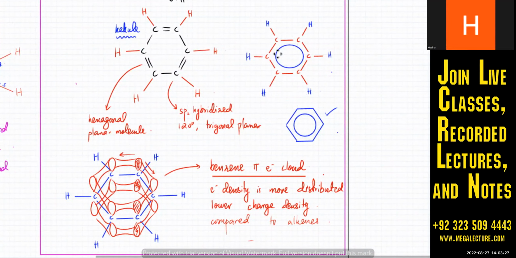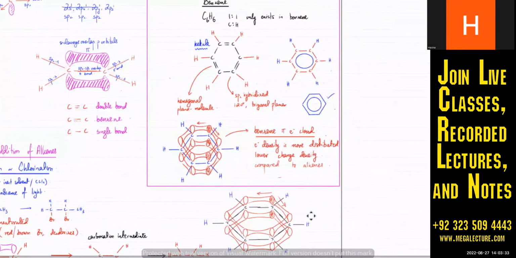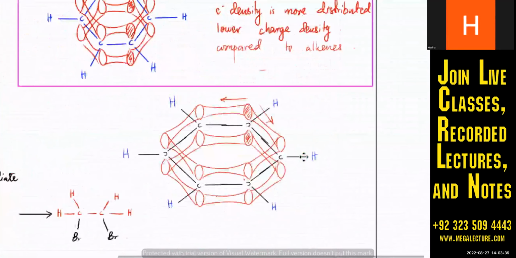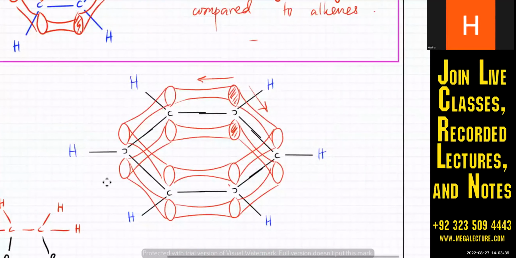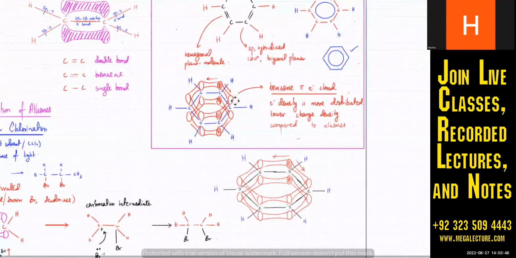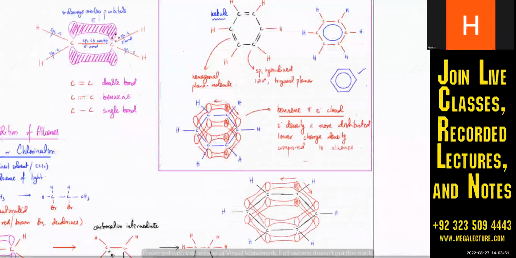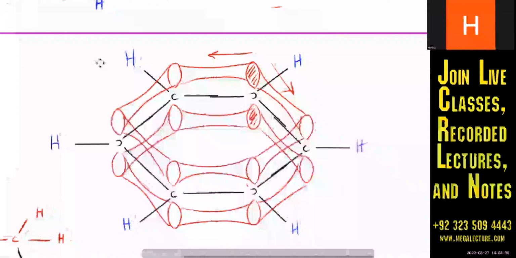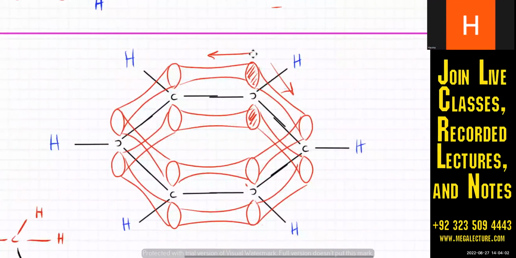Now, the important thing is compared to an alkene. So this is what an alkene looks like. Compared to an alkene, the important idea is that when you have these pi electron clouds, the electron density is actually lower, because in an alkene the electrons were concentrated at a particular point, overlapping, with the electron density maximum in the middle. Over here, the electrons are more distributed. If you look at this p orbital, it's overlapping with the carbon on the left side, but at the same time, it's also overlapping with the carbon on the right side.